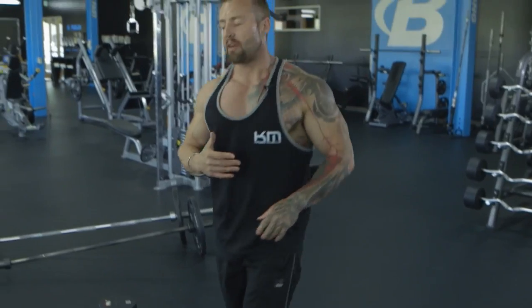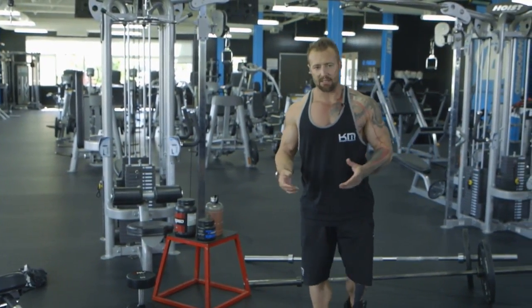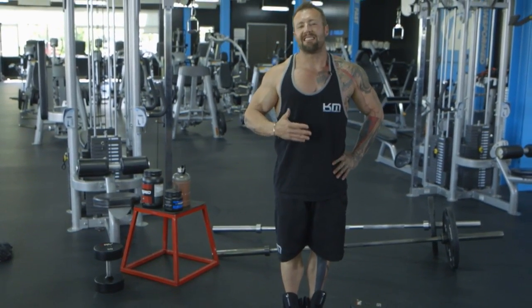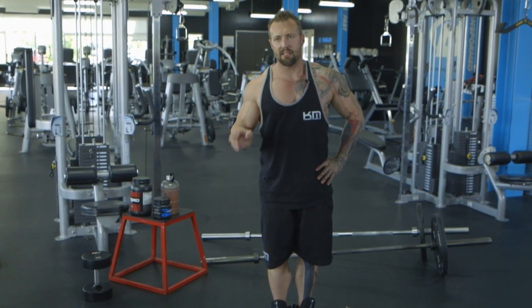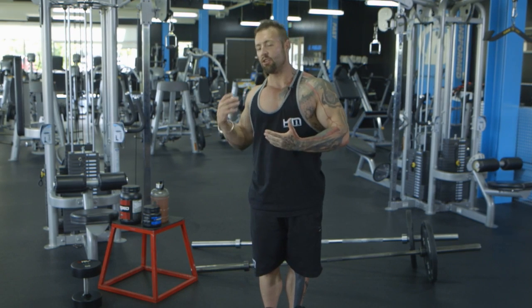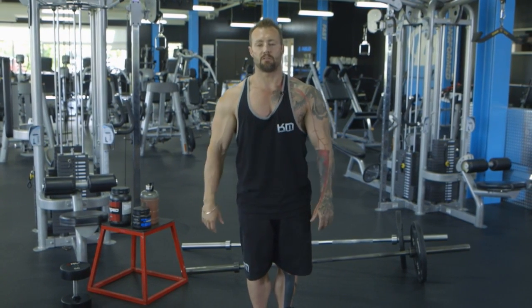But if I'm doing my stretches following my workout, then they're always static. I'll do my static stretch, so I could be stretching my hamstrings, my chest or whatever, and I'll do that for about 10 minutes after my workout. The reason being, what I'm trying to do is elongate that fascia as much as I possibly can to allow more blood into the area, which will carry oxygen-rich, nutrient-rich blood to assist with recovery. And by stretching this fascia all the time, it gives my muscles more room to grow.